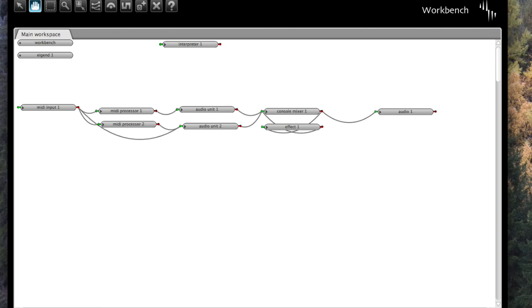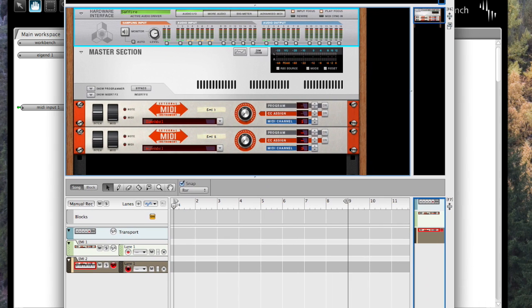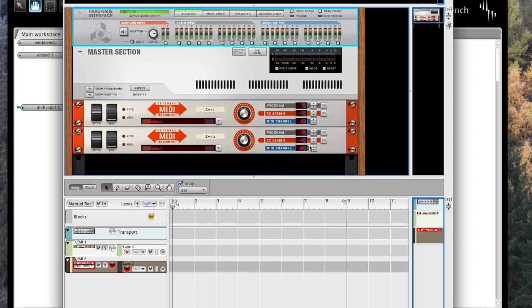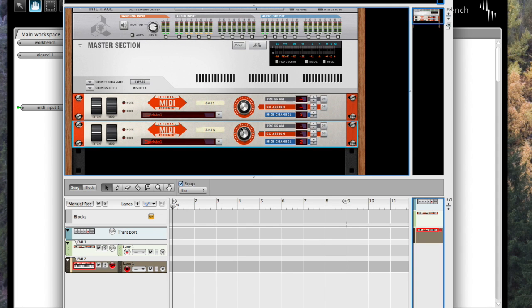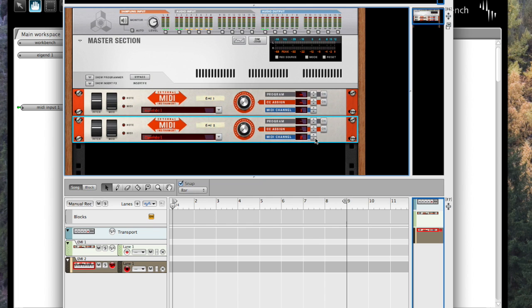The mistake I made was, if you remember here, I was routing CC3 to the parameters. And unfortunately, when I went over to Reason, I started talking about MIDI channels and changing this external instrument 2 to MIDI channel 3. Of course, I actually meant that it should stay as MIDI channel 2. What I meant to say is that this knob can be assigned to CC3. So if we turn that on and select this to 3.